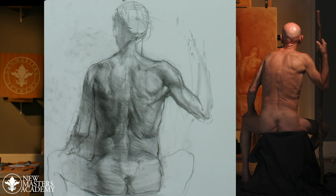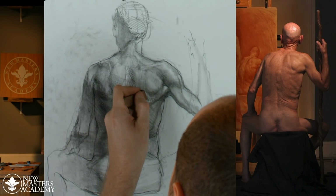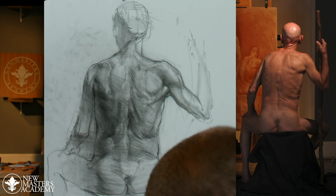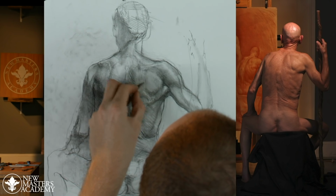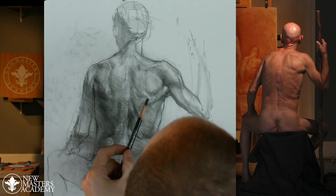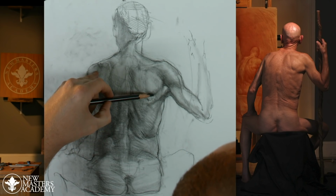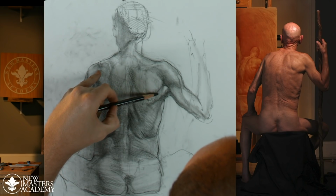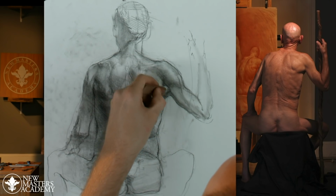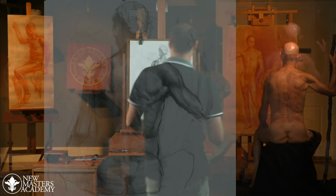So I'm just going back over our main accents, just going over the scapula again. I keep coming back to it, keep coming back, keep adding as much information as I can. And the idea is basically you can't observe it all in one go. So as you add a little bit, it hints to what you still need. And so that's why you keep coming back here, because you begin to observe more keenly as you analyze the drawing itself as it's in the process.